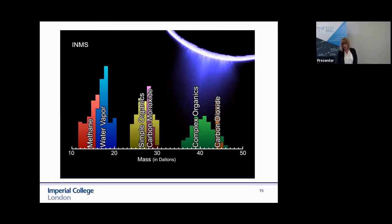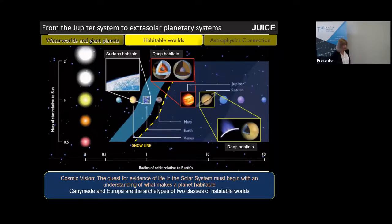I think this leads in quite nicely to this slide here. So I will come back to Cassini because at the end of the talk, I want to show you the end of the mission video. But before I do that, let me just talk a little bit about the upcoming missions. So I think one of the most important realizations in the last 30 years is the fact that you don't have to search close to the sun to be able to find water. You can go much further away from the sun.